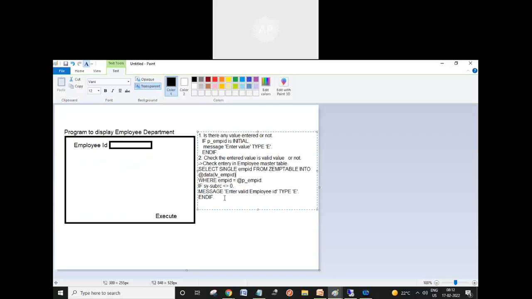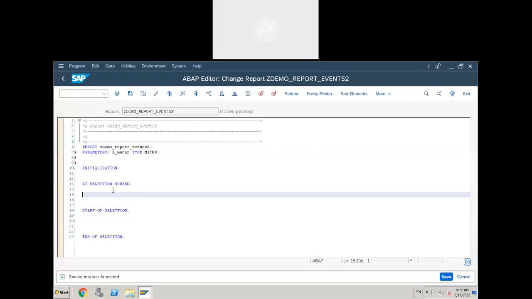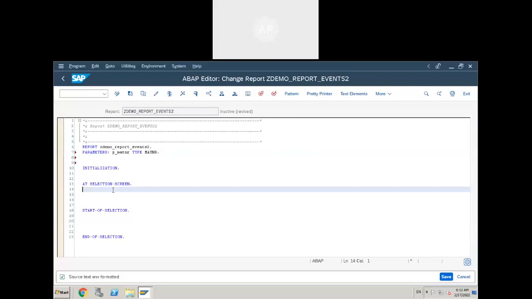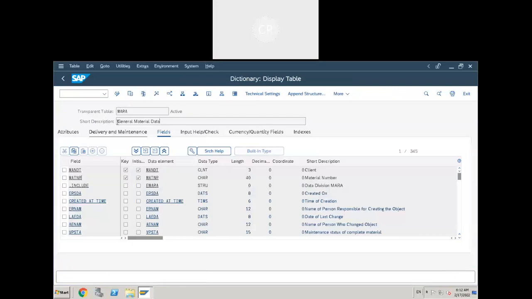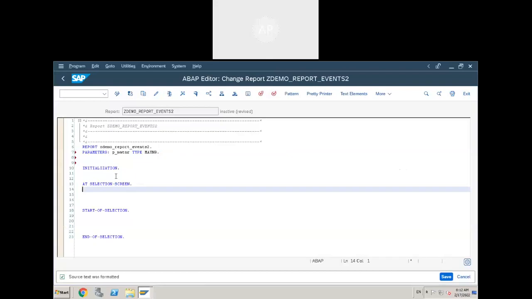So what is the master table for materials? MARA. This is the master table for materials. Here, all material records should be available. Then we can consider that as a valid material. Is it clear? Is it clear or confusing? Just tell me.